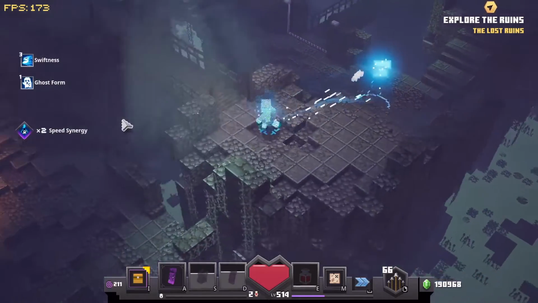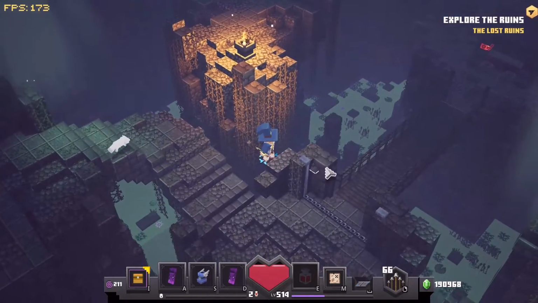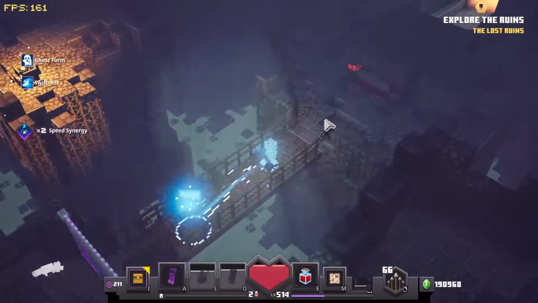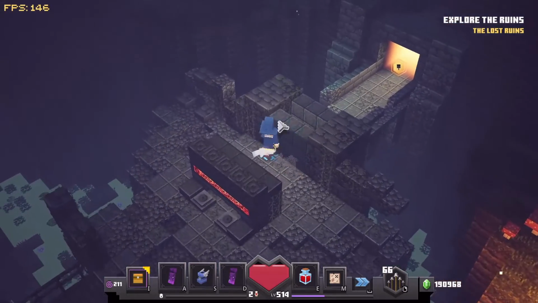Actually, the other side's a little bit easier. You can use both sides, but we're going to roll up onto this side. Okay, and then we're just going to roll again. Now we can just drop down right there, and boom, we're done. Just push the code in, and we dropped it.